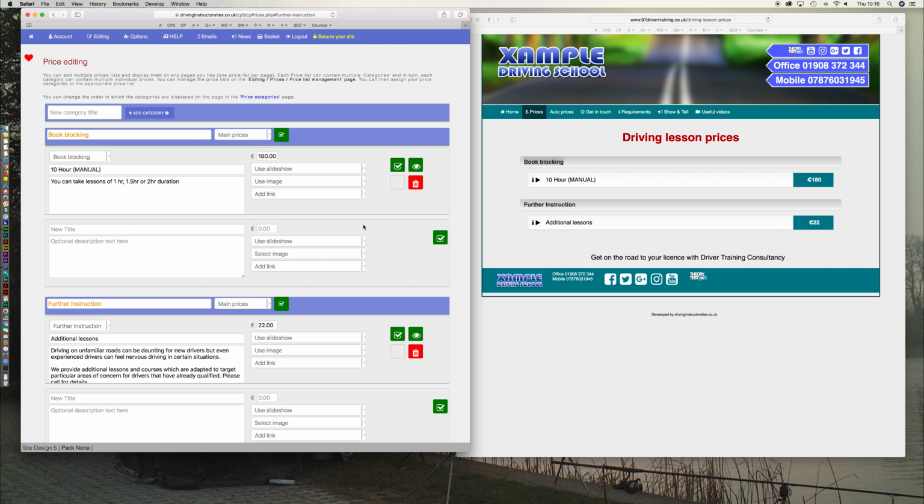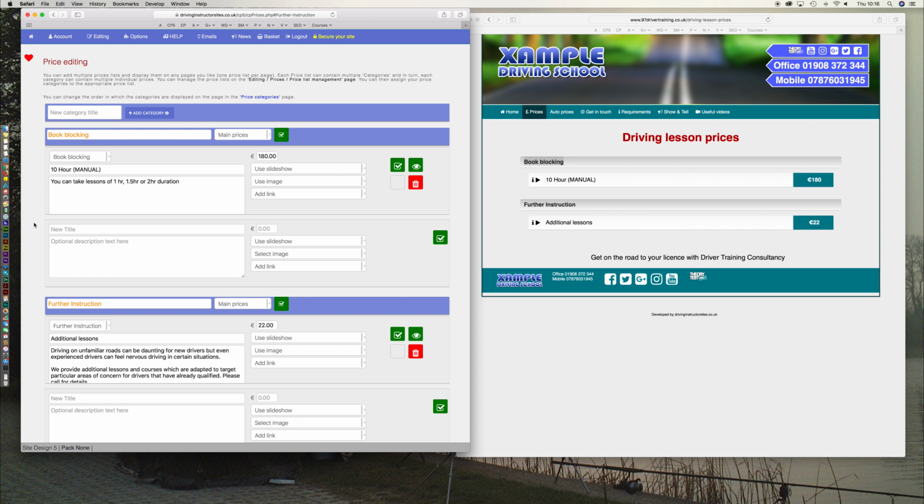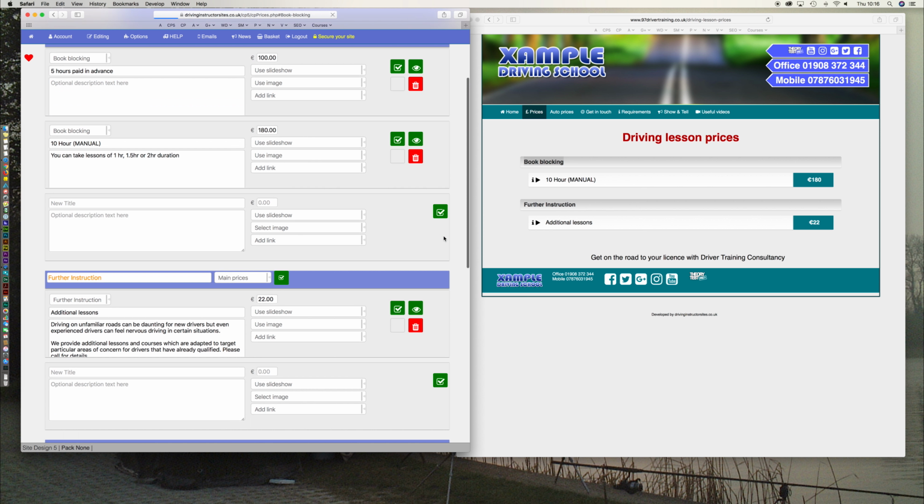Okay, so firstly, in the price editing page in the panel, let's just add one more price to this category, the block booking. So we'll put in a 5 hour paid in advance, doesn't matter what it is for the sake of the demo. We'll put that in 100 and we'll just click on save.